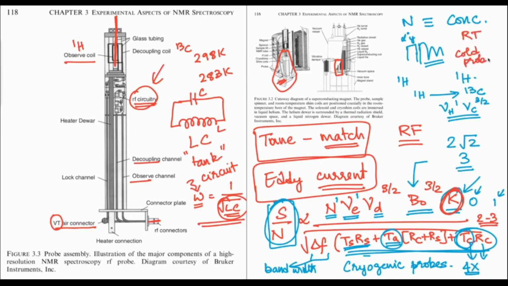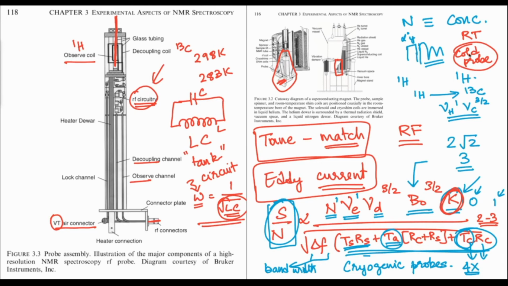For solution state NMR spectroscopy, this is a deal breaker, where biomolecular applications are feasible at very low concentrations of the molecules that you want to see. As I have kept on repeating, insensitivity of NMR spectroscopy is a big limitation. The cryoprobe has definitely alleviated this problem to a significant extent, where nowadays people are also able to do their studies at as low as 10 to 50 micromolar of labeled substance.